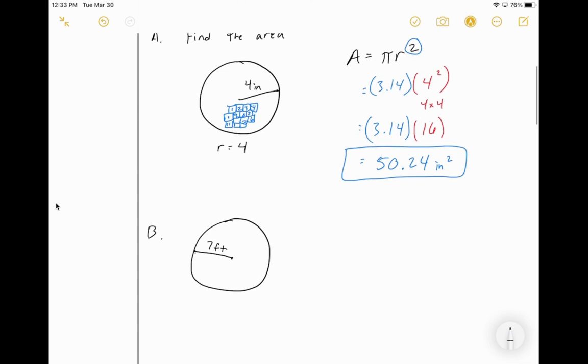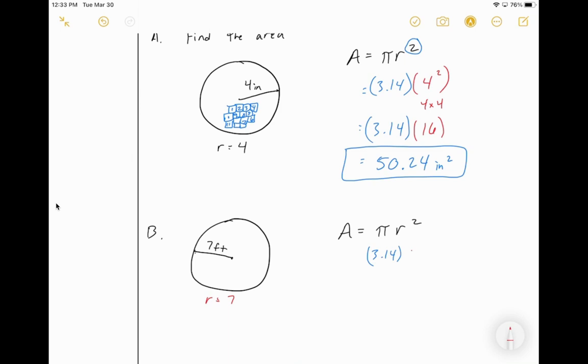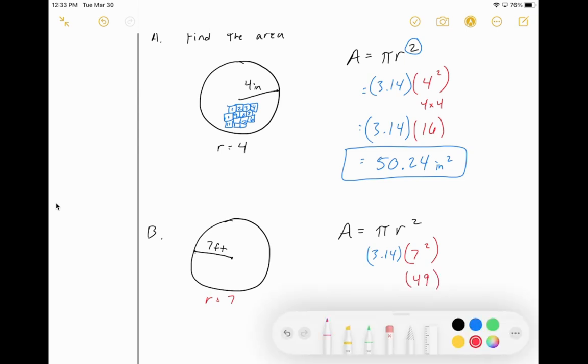All right, here we go. Let's try it. So again, area is equal to pi times radius squared. So instead of pi, we're going to put 3.14, and instead of radius, my radius here is 7, so I'm going to put 7 squared. Again, 7 squared is not 14, right? 7 squared is 7 times 7. So let's just plug that into our calculators. Even if you know it, you can still plug it into calculators. 7 squared is 49. I'm going to multiply that by 3.14.